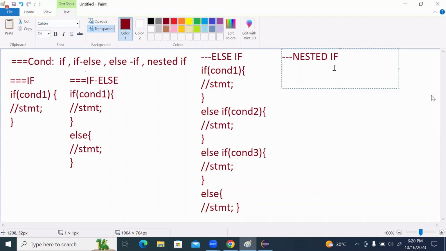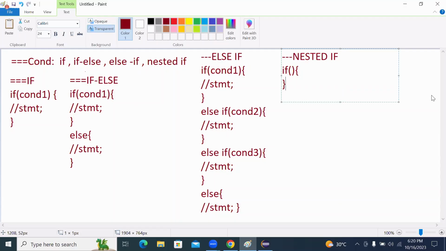If I'm taking nested if, first you have to take care of writing the condition with the if condition. First we will be writing condition 1.